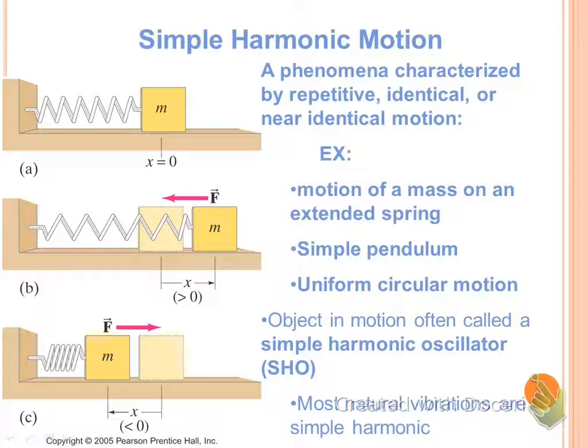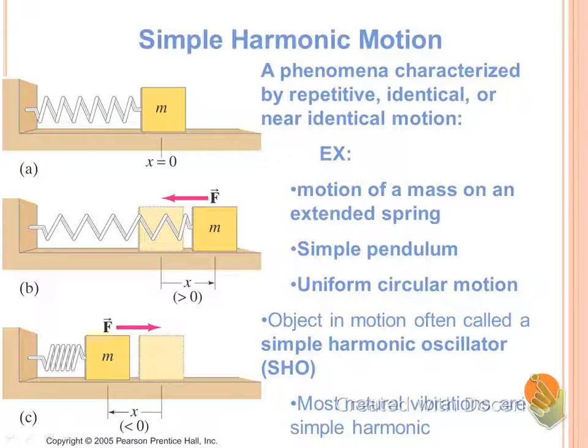An object that's in motion is what we call a simple harmonic oscillator. Does anyone know what the word oscillate means? Yeah, back and forth, or like a fan, it spins. It means a uniform motion, something that's going back and forth uniformly. So an object in simple harmonic motion is called a simple harmonic oscillator. You'll see simple harmonic motion abbreviated SHM, and a simple harmonic oscillator would be SHO. I don't know why we feel the need to abbreviate these things, but apparently we do. The object in simple harmonic motion is an oscillator; otherwise, it's just called simple harmonic motion.